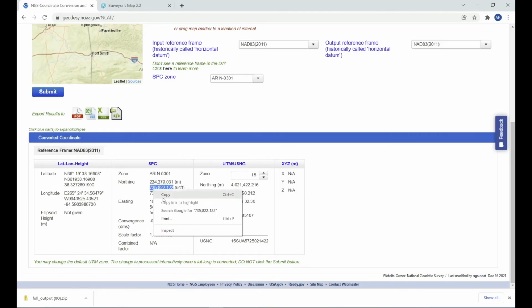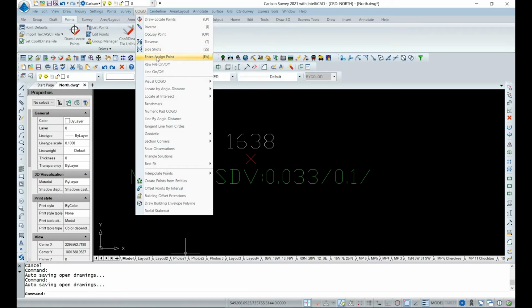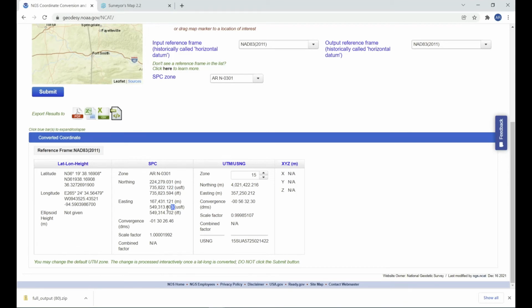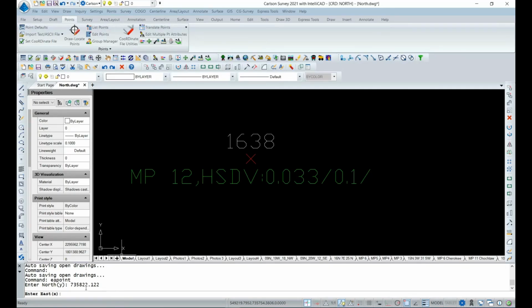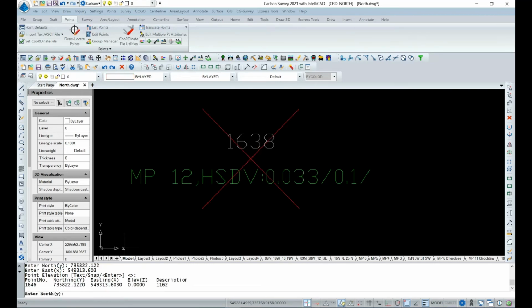Copy the northing, manually input, enter assigned point, paste, got to get rid of the comma, easting, go back here, copy the easting, paste, and I know my elevation here is about 1162, so we're going to kind of put an estimate there. And there it is.